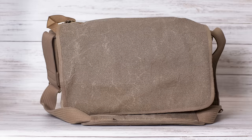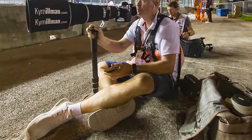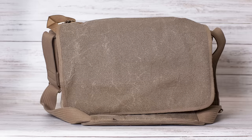When I'm out shooting on track, I will normally take two cameras with lenses around my neck, and then often in this Think Tank bag, I'll place another couple of lenses and a whole host of other tricks that I may or may not need. And that bag has lasted me 7 years now and has not missed a beat. It gets wet, it gets thrown around, it's tough, it's made of, I guess, canvas, but yeah, I love the thing.